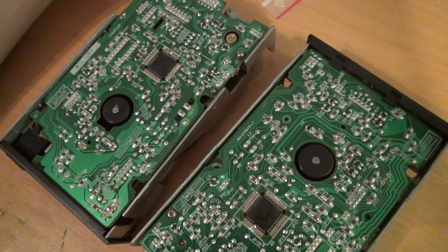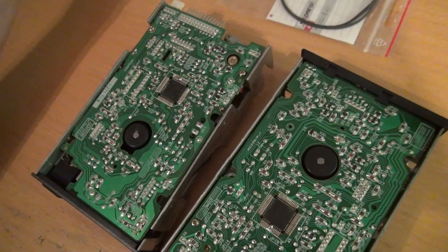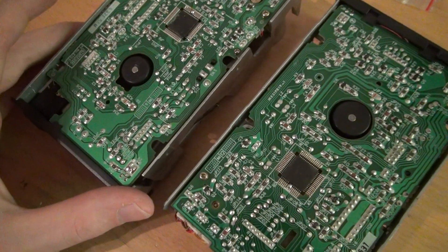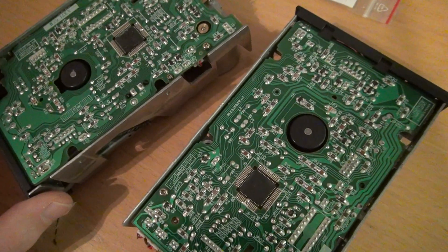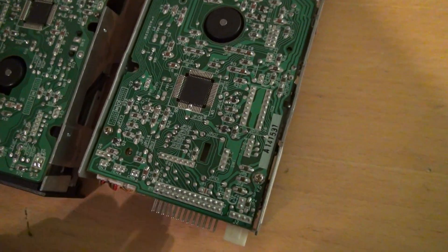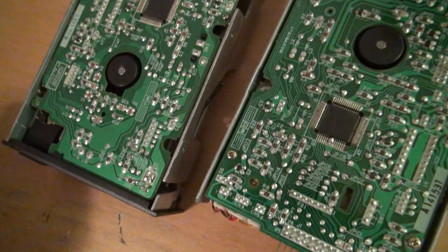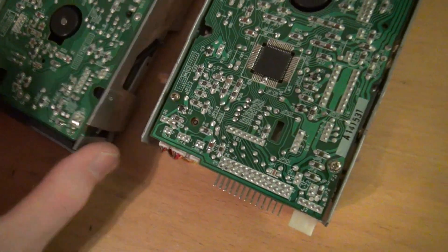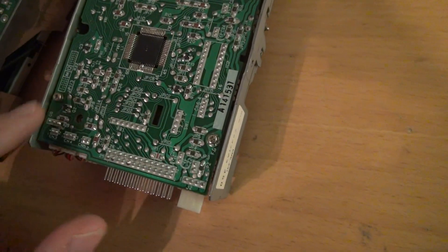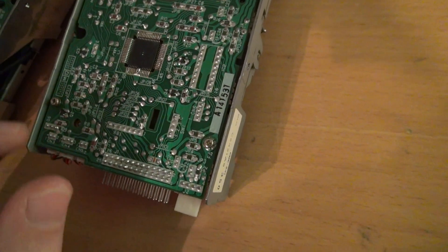They all go bad from time to time and they need spare parts. To lift the PCBs you have to unscrew the screws that hold the PCB in place — one here, one here, and the third one there. That should be it. For the other one, it should be only these two; I do not see another one.